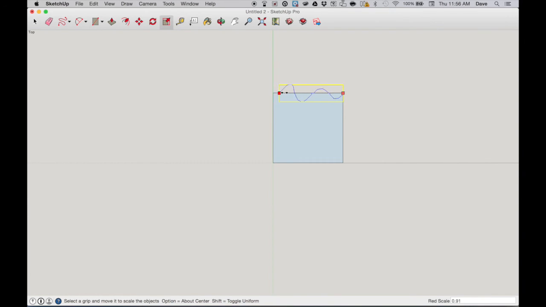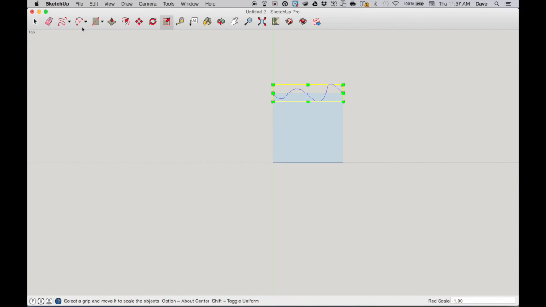If I don't do that, let me show you what happens. If I grab this one, it's going to reflect along the opposite side. But if I hold down the control key, it uses that as the center. So now when I grab this left-hand side grip and I drag it to the other corner, everything reflects around the center. Okay, so once again, I grabbed this grip here, dragged it horizontally, and then finished off there.